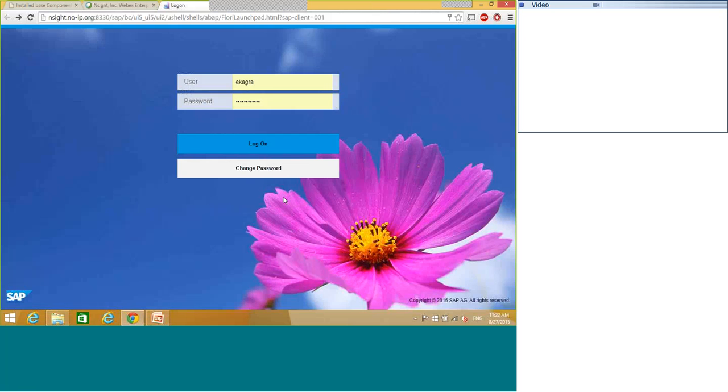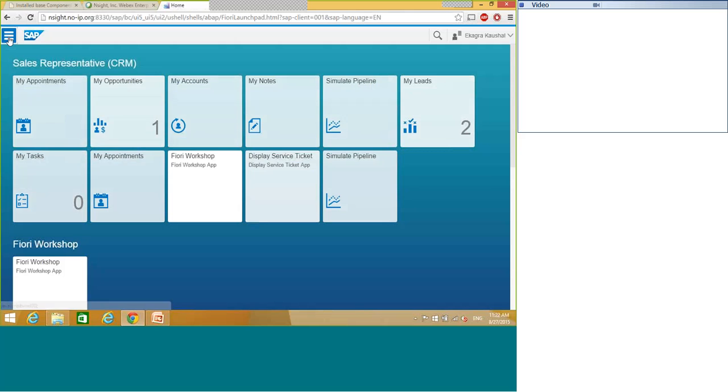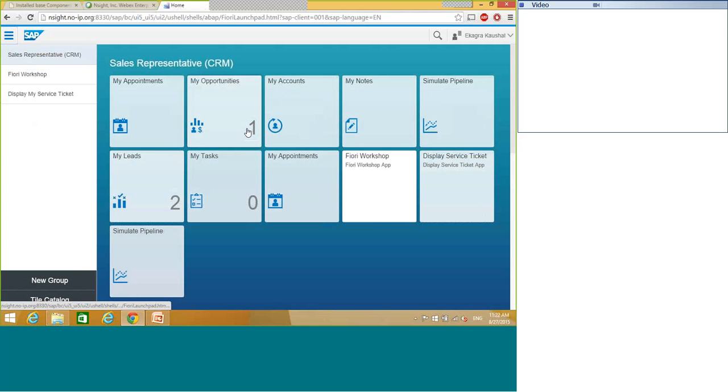So this is the front page when you log into Fiori. Fiori means flower, so you have the background as a flower. You put your username and password, press log on, and it will take you to the Launchpad. You have different applications which have been grouped together under a catalog.